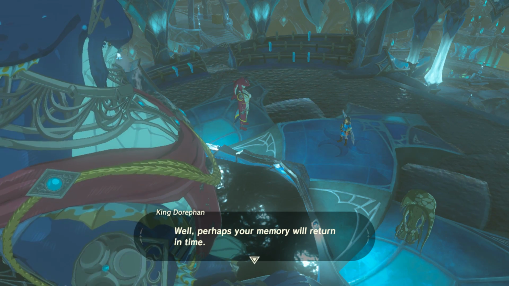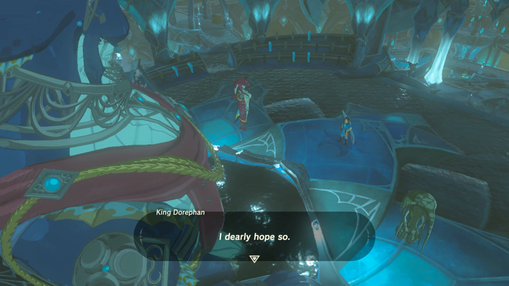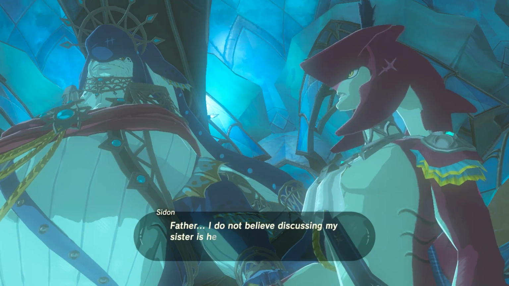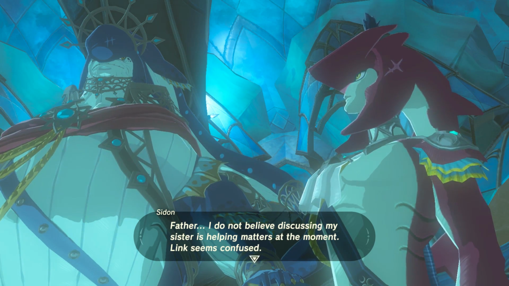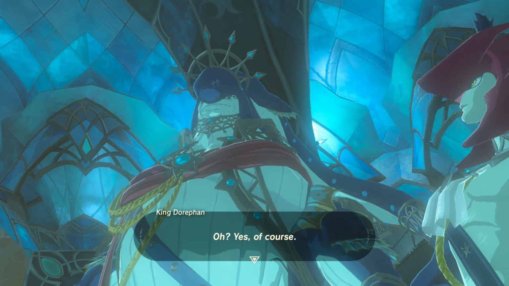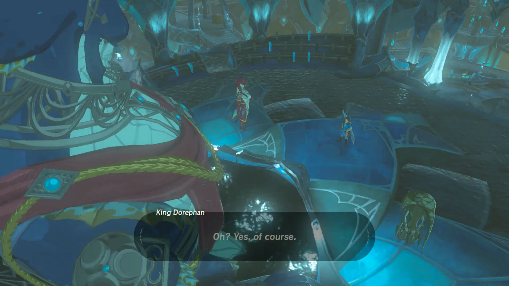Well, perhaps your memory will return in time. This is the darkest Zelda game since Twilight Princess. I dearly hope so. He doesn't hold a grudge? Isn't that his daughter or something? Father, I do not believe discussing my sister is helping matters at the moment. Link seems confused. Yeah, he conveniently forgot after killing her. Of course, he's not gonna remember getting my daughter killed.